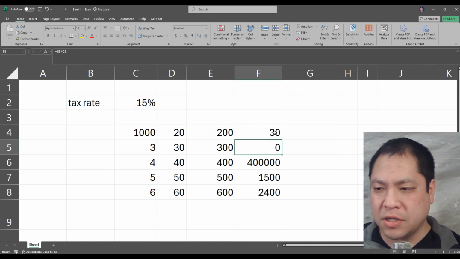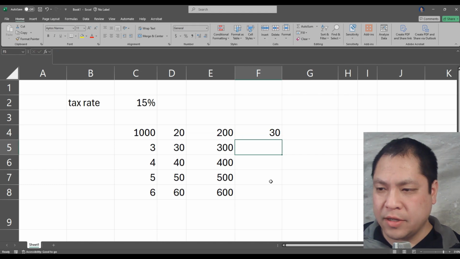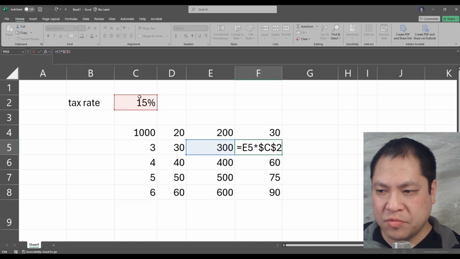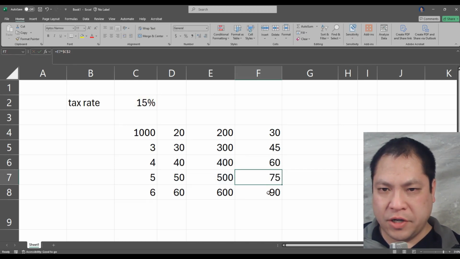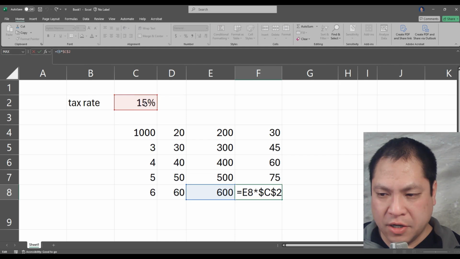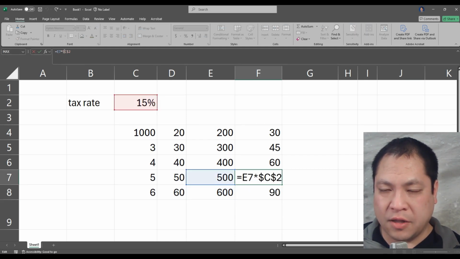Okay, so let's delete what I have before, and let's copy and paste this, and here we go. C2, 15%, C2, 15%, C2, 15%, and C2, 15%. It worked for all of them. So if I want the same cell every time, I need to use this $ sign method to make sure that when I copy and paste, it's not going down with the other one.